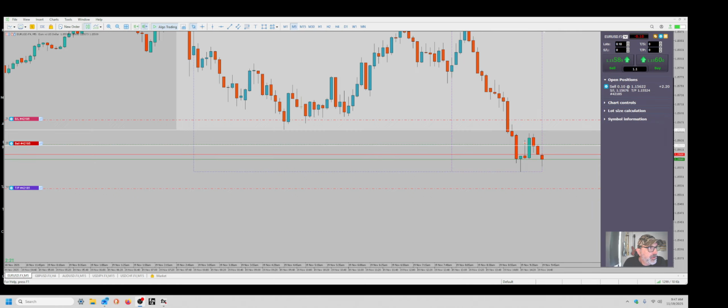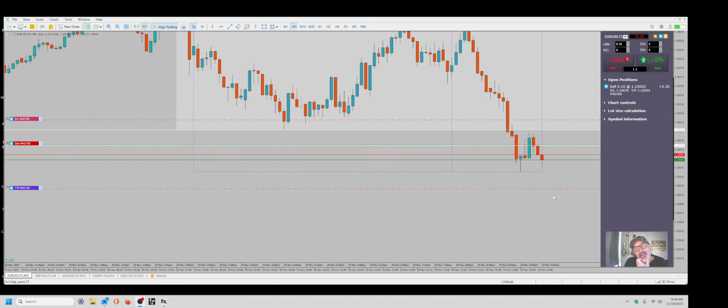Just doing a little bit of Euro USD Forex trading. I did take a position before the US Open right here on a short. I just have one mini lot that I'm trading here. I just want to get a feel for the price action. If we go anywhere near my target, once we break through all this, maybe around here, I'll add a couple more contracts to the trade and secure some profits.